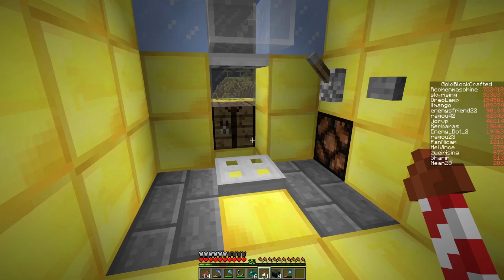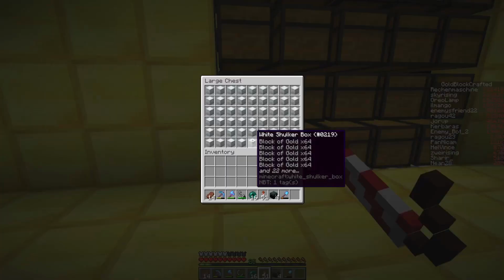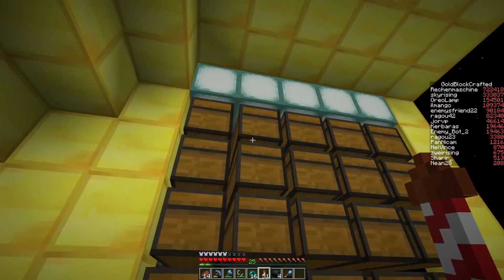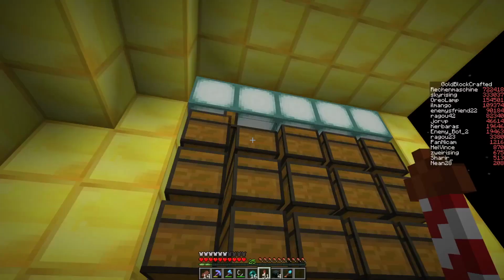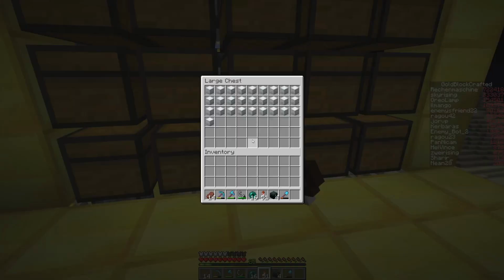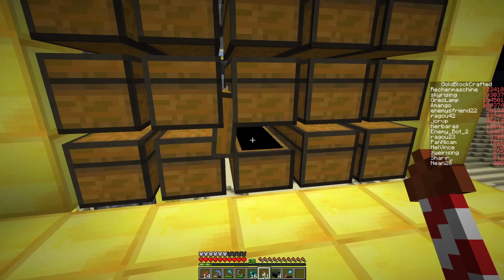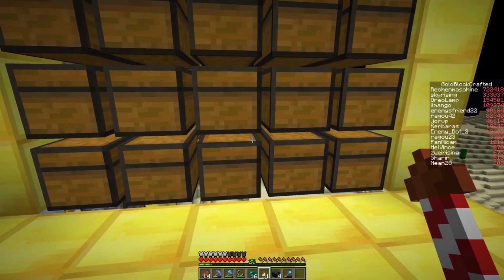Nevertheless, we have a really good amount, so we had the goal to get 1 million gold blocks. And we got 5 double chests, 10 double chests, and the hoppers in the back already filled with shulker boxes filled with gold blocks, and then we got another 28 shulker boxes of gold blocks. This should be a million. So we actually reached our goal, but we still want to keep going and get a little bit more.